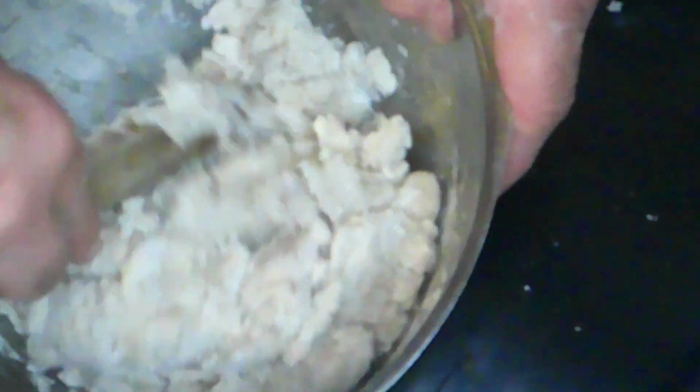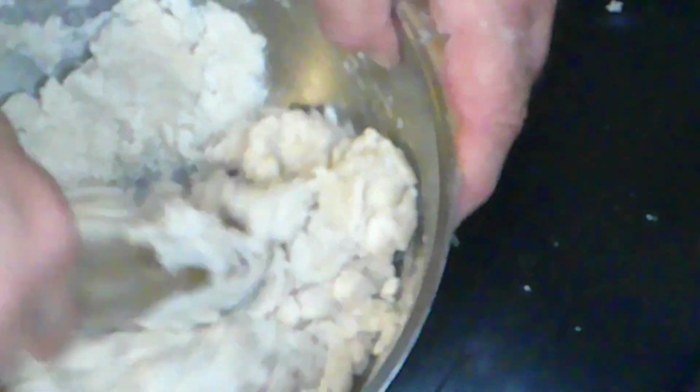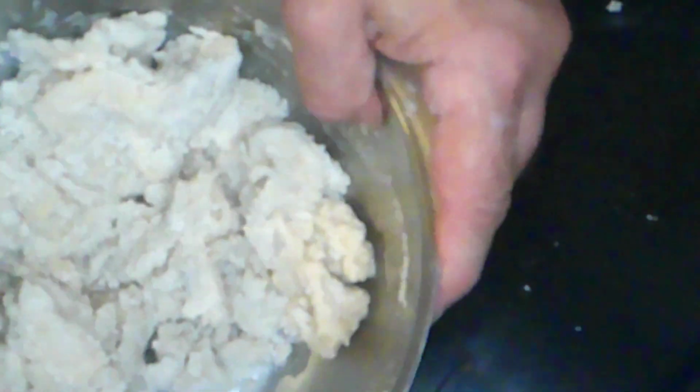All right. And now we're almost ready for the final additions. So I'm going to do that. I just want to make sure I get everything off the bottom, because I will turn this out onto the counter momentarily and finish it off.